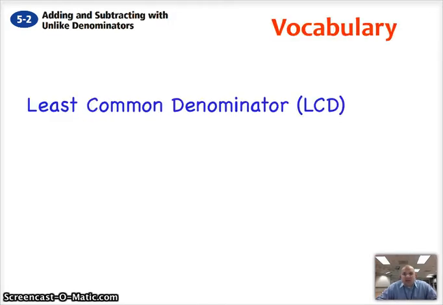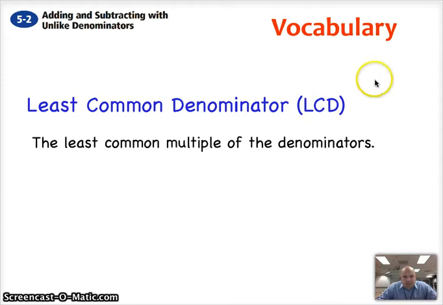First of all, let's go ahead and go to our first vocabulary term, so turn to the back of your composition books. It is least common denominator. And it looks like the last vocabulary term we used, which was least common multiple, and guess what? They're about the same thing. The definition is the least common multiple of the denominators. That's what least common denominator is. It's the least common multiple of the denominators, whether it be two or three fraction denominators that you're comparing.